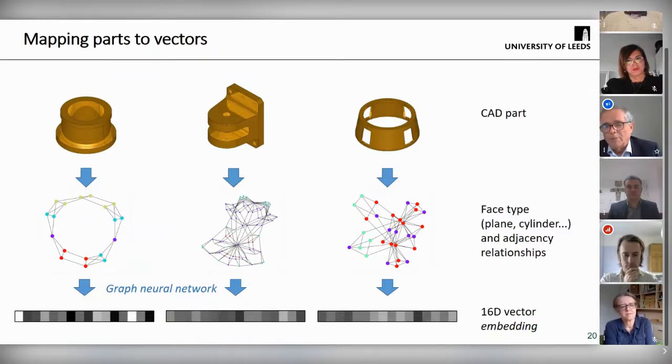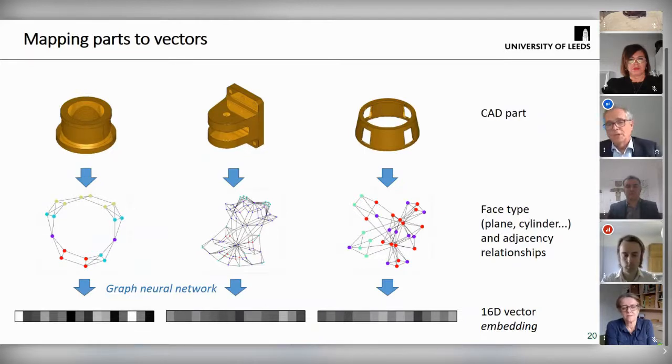The way in which we perform that mapping is to use a kind of neural network that's become very popular recently called a graph neural network. And the graph neural network takes as input a graph structure and produces as output, generally, some sort of global attribute for that graph structure or another graph structure. So in fact, our graph neural network is made up of three layers. It reads in a graph, outputs a graph, reads it in again with a different computation, outputs another graph, reads it in again, outputs another graph, and then finally computes a global value, which is this vector as output.